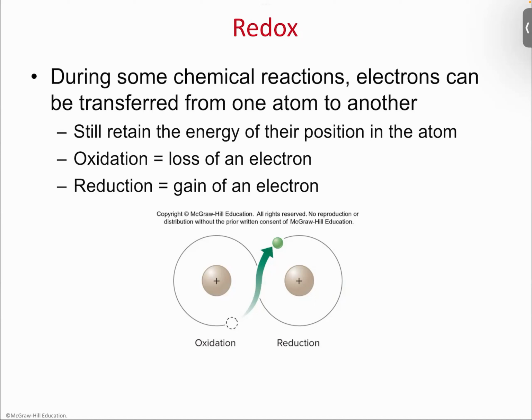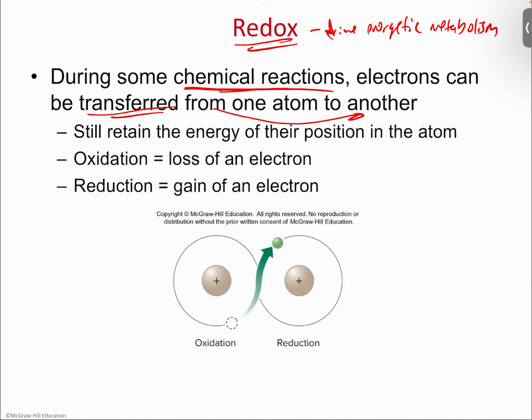Now, the reason why we move into redox is because these are a type of chemical reaction that you see in chemistry that essentially drive energetic metabolism. When you take a look at the reactions of cellular respiration, you're literally trying to capture energy and create an energetic molecule that you can utilize. These are redox reactions, which stands for reductive oxidation. This is a specific type of chemical reaction in which electrons are transferred from one molecule to another, similar to a relay system.